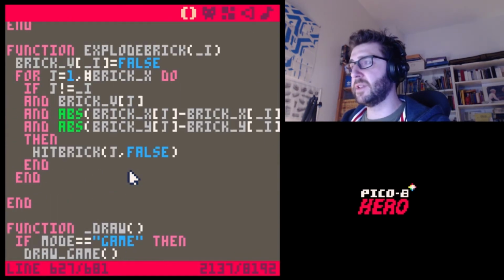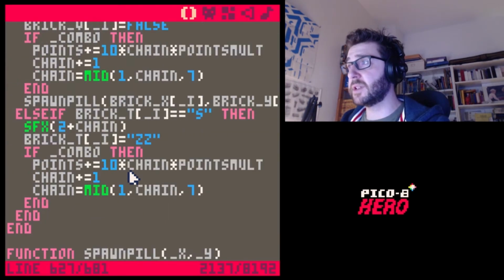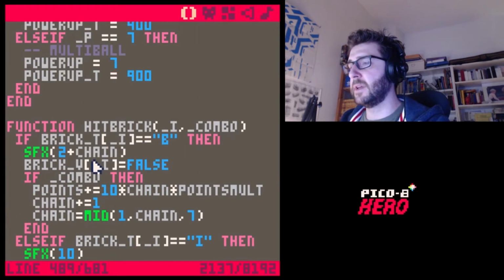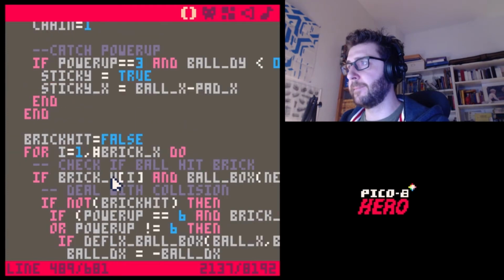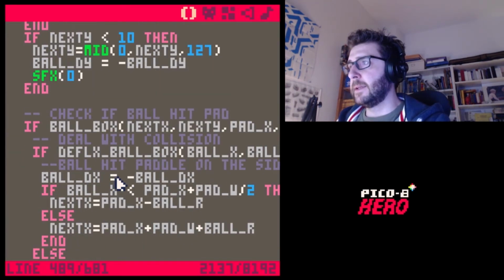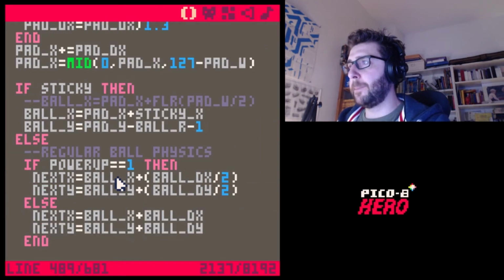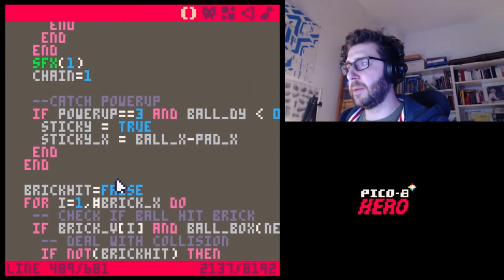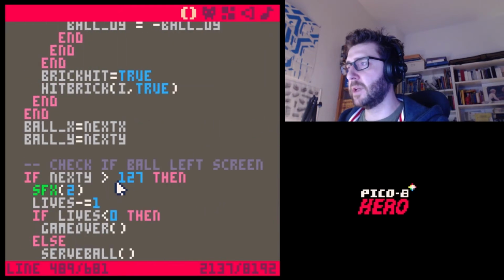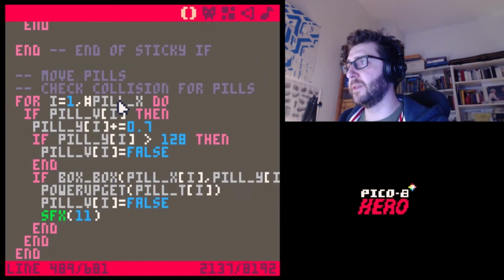The only thing that we still need to do is the collision detection in our update function. And I'm going to do this real quick. Where is it? Breakout, check, move pills. There we go.